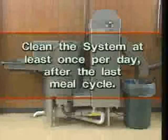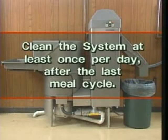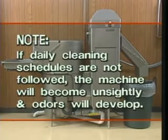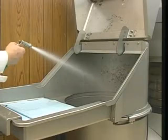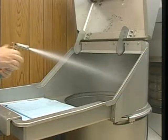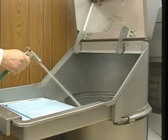Clean the Hobart waste system at least once per day after the last meal cycle. Note, if daily cleaning schedules are not followed, the machine will become unsightly and odors will develop. A hose attached to a hot water spigot and a good quality high pressure nozzle should be available for cleanup of both the machine and the surrounding area.